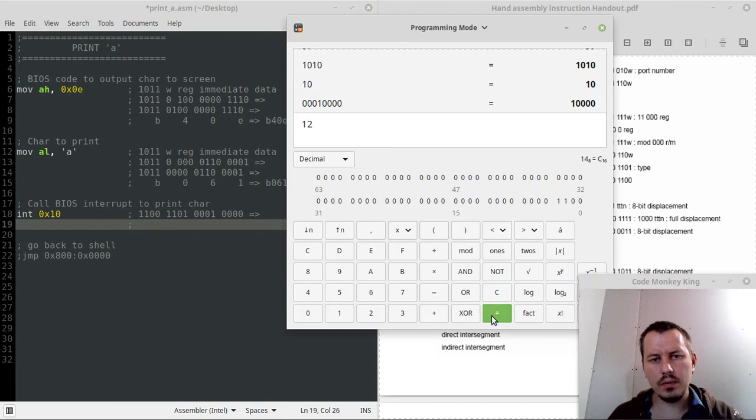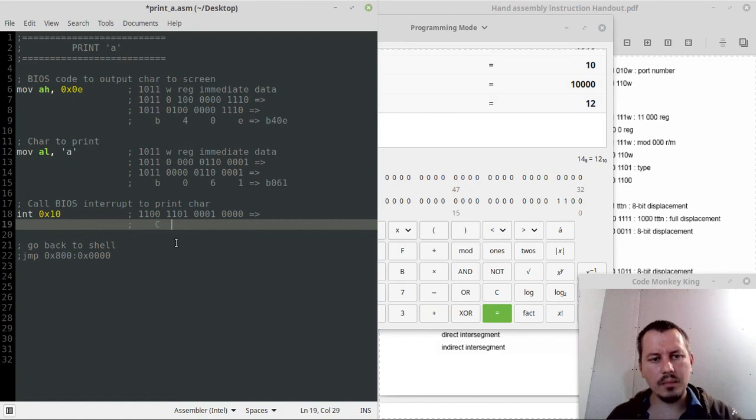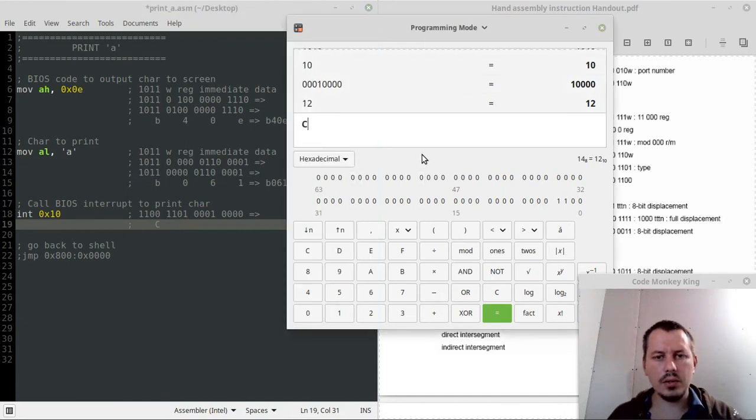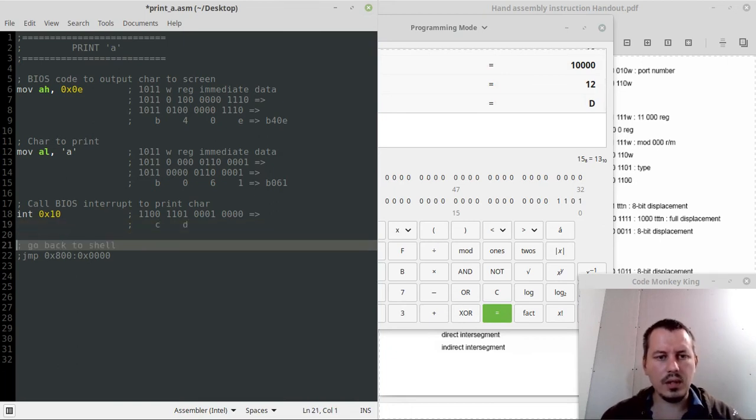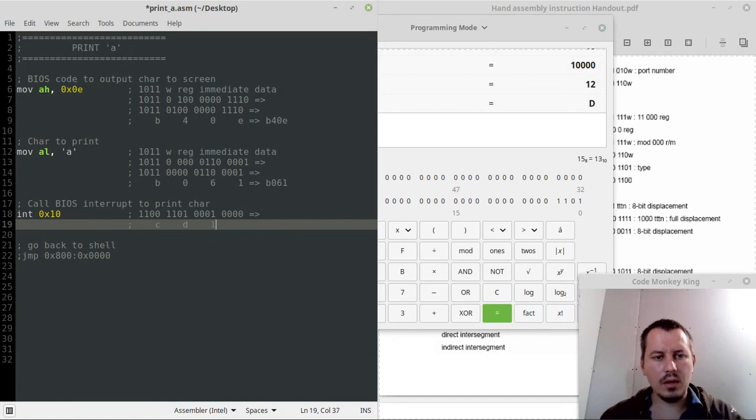Yeah, this is C. Now here 12 plus 1 is 13, so it should be D. So D, C, D, and here 1, and here 0. So eventually this would result in CD10.